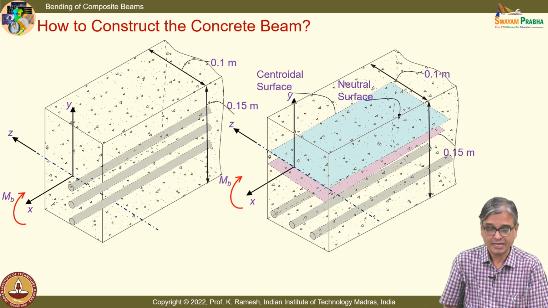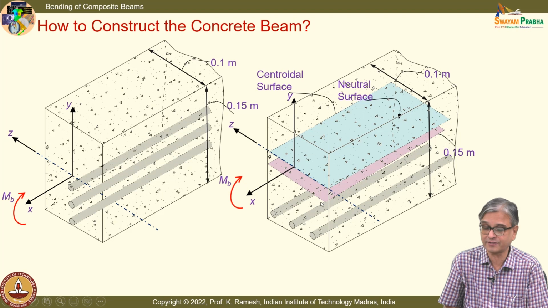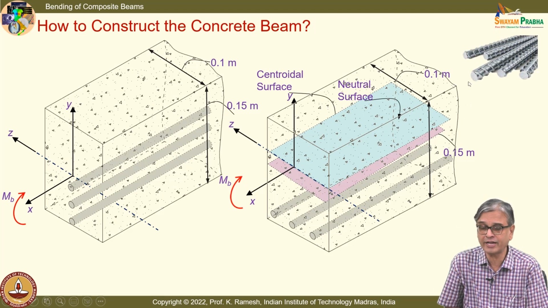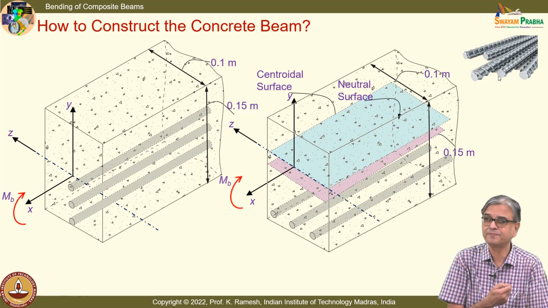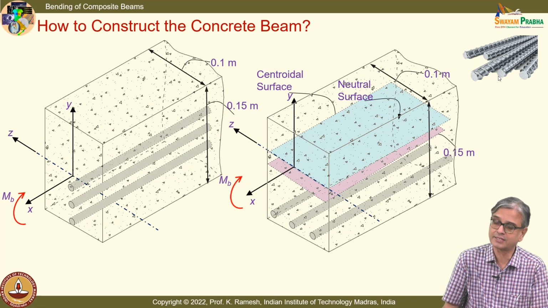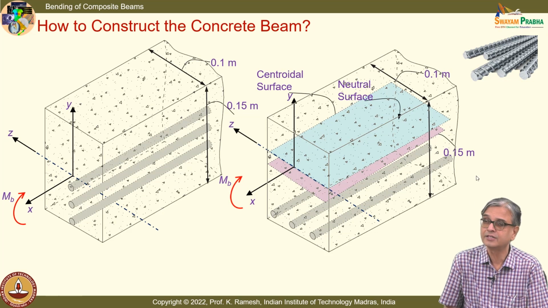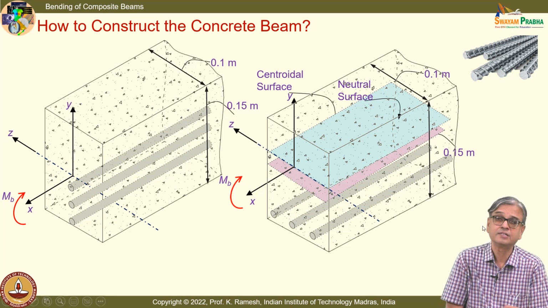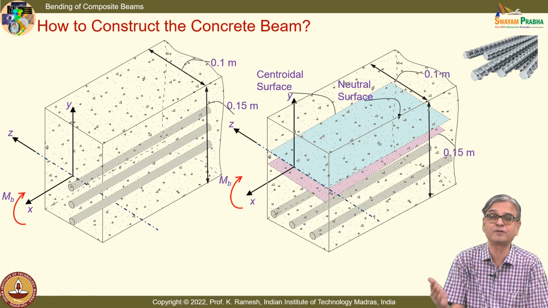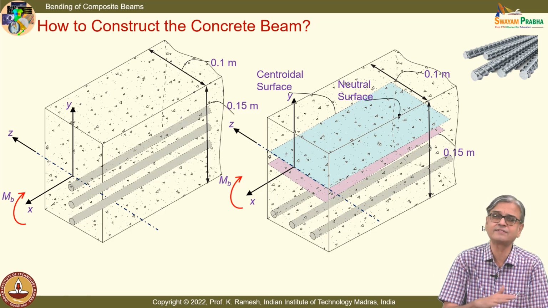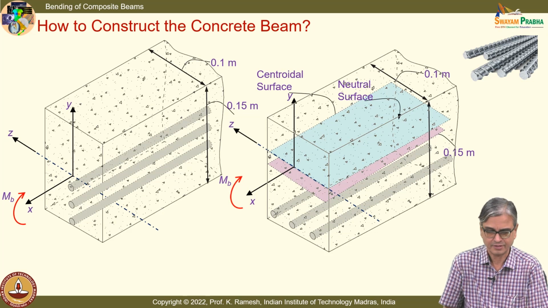Fine. So, I have to find out where the neutral surface is, and to ensure that I have good bonding, the rods are not perfectly cylindrical; they have projections like this, so that they cannot come out easily. And people also put some kind of polymer coating so that it does not corrode. The challenge is the polymer should bond with steel as well as with concrete. All these are field challenges. Okay.